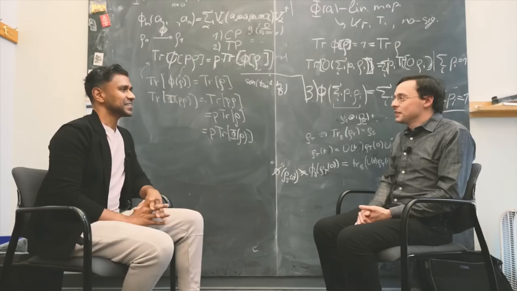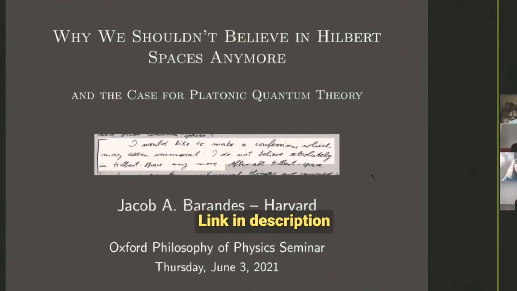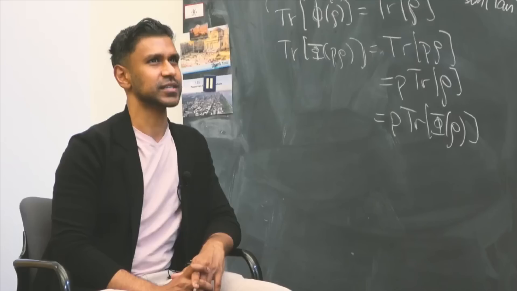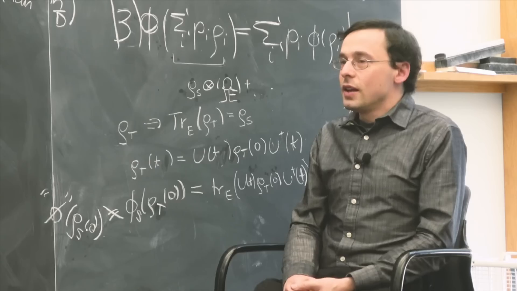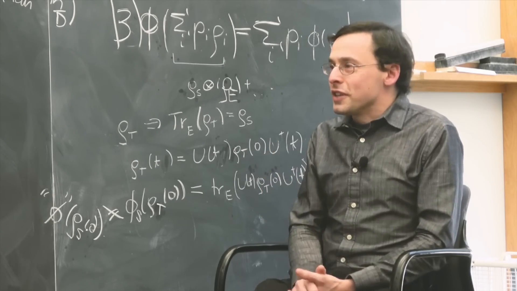Okay, so you have a lecture about how Hilbert spaces are also not real. I'd like you to talk about that. Now, it's my understanding that you more precisely said Hilbert spaces are redundant in the same way that gauge symmetries are redundant or the gauge transformations are redundant. So at this point, if it's all right, let me do a little bit of history.